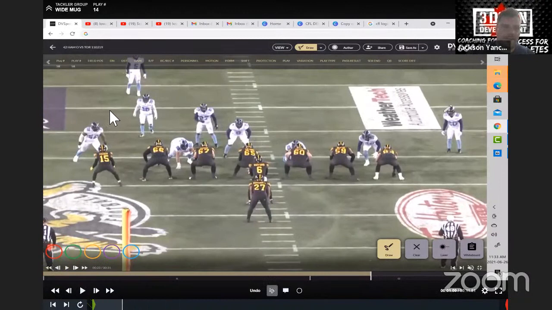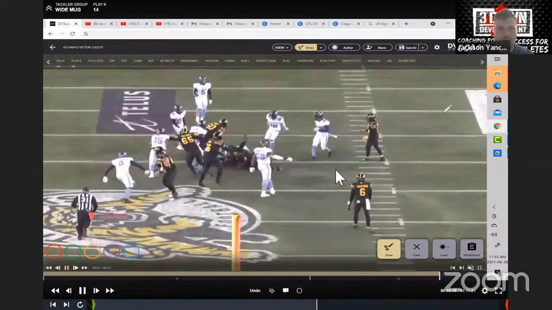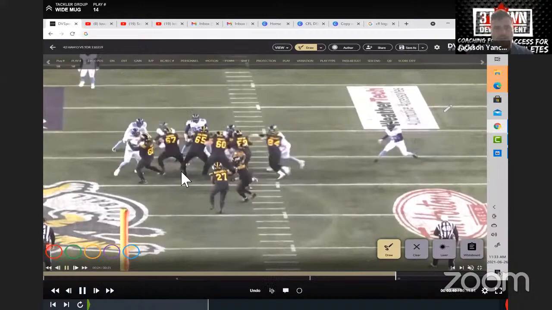But again, you see 6-on-6. Right now we're not counting this player or this player because they're related to those extra players in the box. But we're able to get a free hitter in the box, 6-on-6. That's what we want. So again, if we had a team that wasn't in pistol, you could just spike the field side three. You could even call it. This mic doesn't have to read the center. You're just going to run the spike fold away from the back. But especially on zone, it makes things tough.